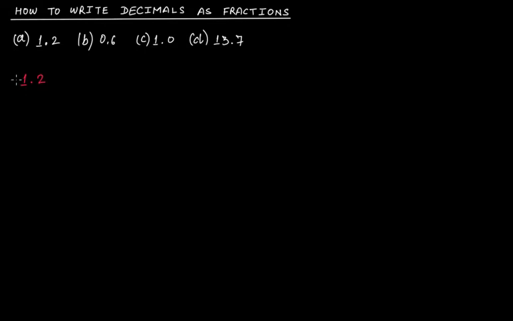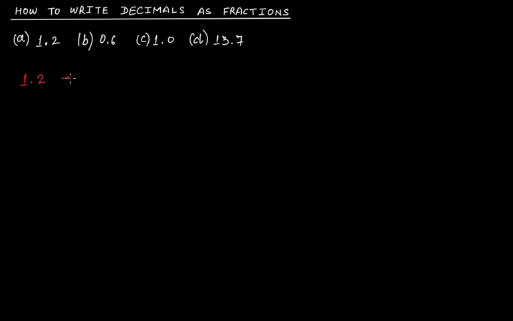Now, if you look at this decimal representation, the 1 is at the ones place, and there is no tens, there is no hundreds, and then no thousands, and so on. And after a decimal point you have 2, that is 0.2 tells you that you have 2 tenths. At the tenths place you have 2, there is no hundredths, there is no thousandths, right? So this thing is clear.